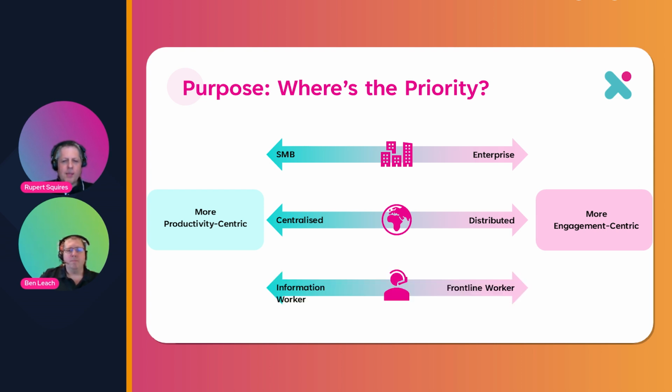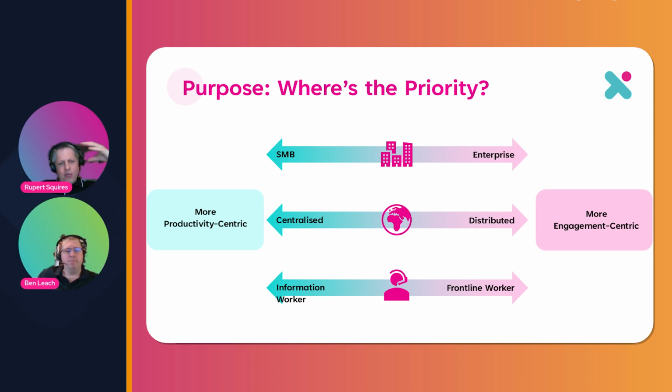And then the final one here, Ben, is the different kinds of workers that we see. So it's the information worker. These are Microsoft terms, but just to explain them, an information worker is somebody who's predominantly in front of a laptop PC all day long. That's how they do their job. A frontline worker could be someone on the shop floor or working in more hands-on manufacturing. And so they're more likely to be accessing the intranet as part of the engagement side. That said, they're still probably looking for policies and procedures, that kind of thing, but it tends to be more on the engagement side of what it is to be part of that organization.